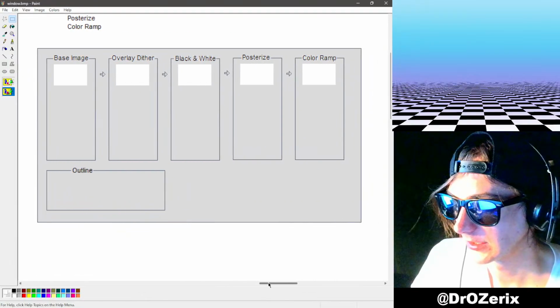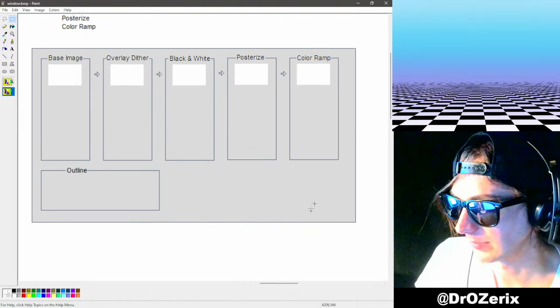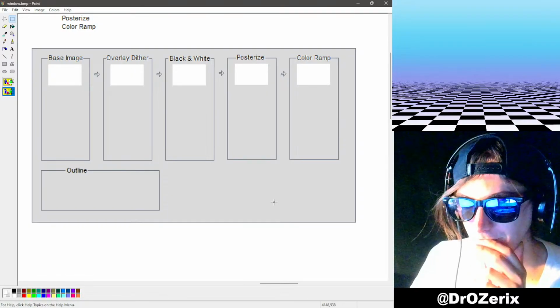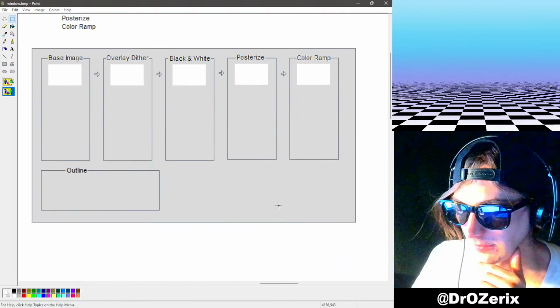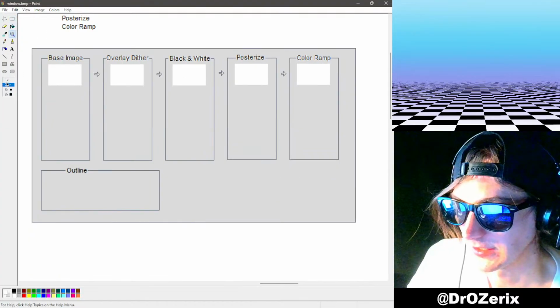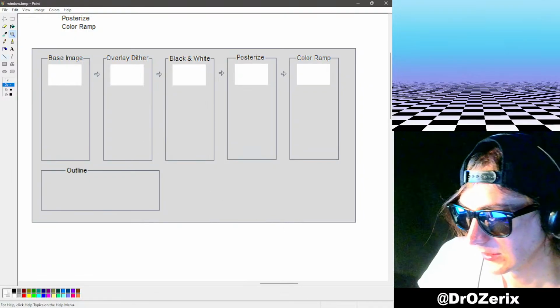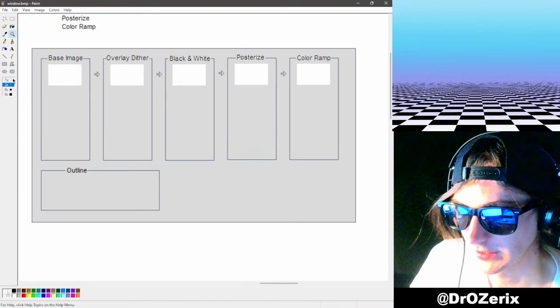All right. I think I would want a button here. I don't know. I think this general idea looks right to me. I don't think I'm gonna touch this until I get to it.